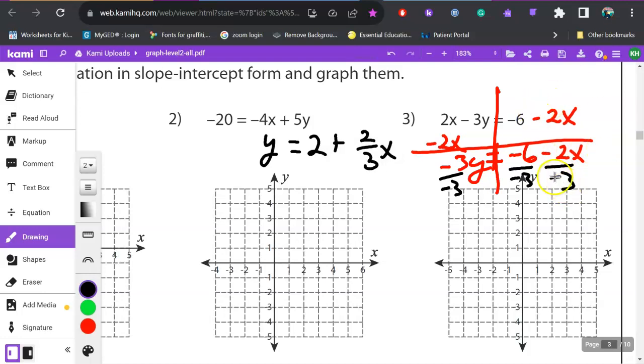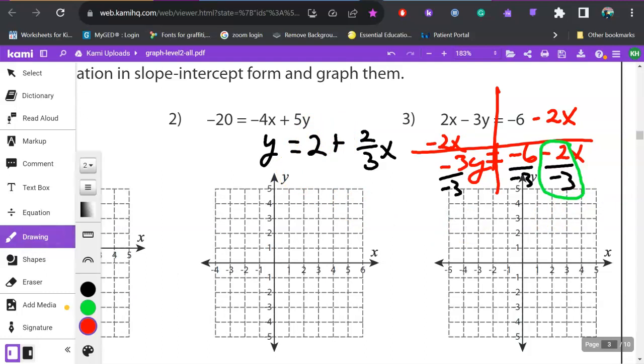I don't know what happened there, right? Just looking at your integer rules, look at this. A negative divided by a negative is positive. That fraction can't reduce, so I'm going to keep it as 2/3, but it changed to a +2/3 because of the negative divided by negative rule. And this one, -6 over -3, negative divided by a negative is positive, but that one can reduce to a 2, so +2. Just wanted to make sure we realize that, right?